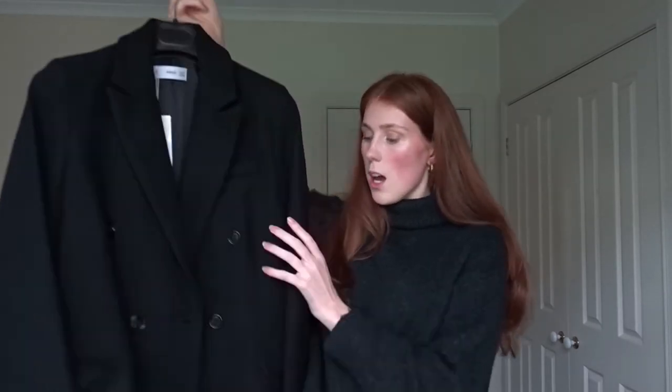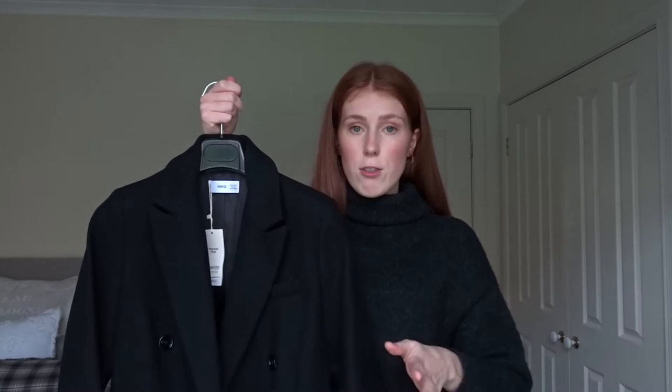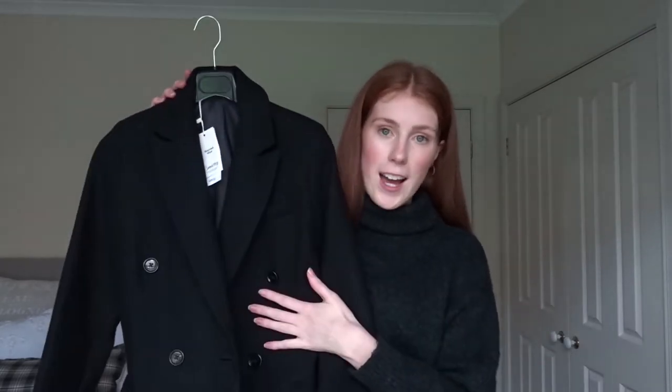What I fell in love with about this piece was I didn't want a really oversized coat. I love that trend but for my first piece I wanted something that was going to streamline my wardrobe and go with everything. I need to build up a bit more before I go too oversized. I also wanted a coat that was going to be really warm for winter — that was huge for me. I didn't have a warm coat before, just lighter trench coats. I took my time, did my research, and fell in love with this one.